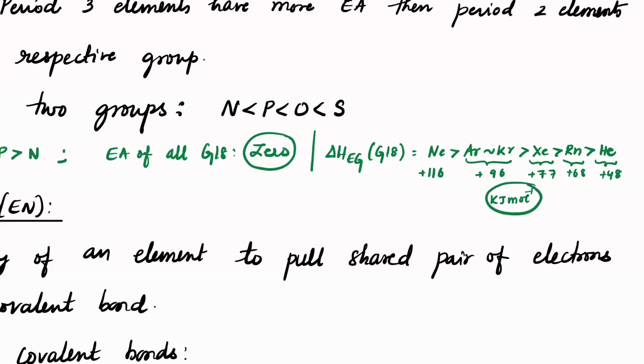Correct? So what did you notice from here? The higher the value, that means it has a high resistance towards electron accepting nature. So it will hardly attract any electron. In fact, none of them will attract the electrons here. But given the chance, if they have to take the electrons by accepting, I mean by taking some energy, then neon has to take how much amount of energy? It has to take close to 116 kilojoules per mole of energy.